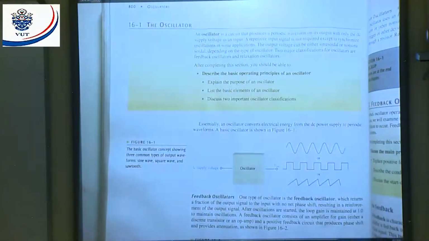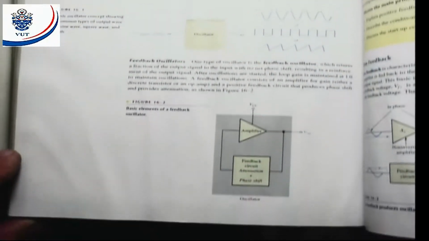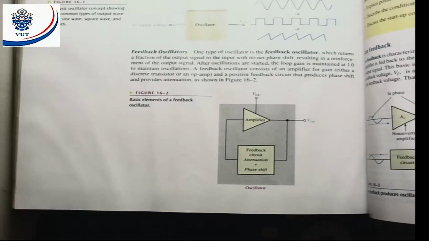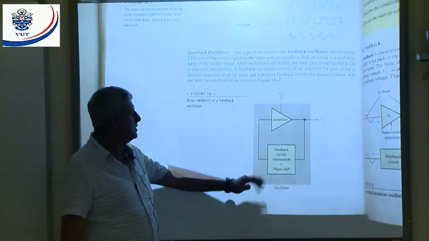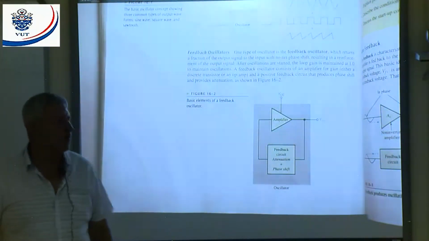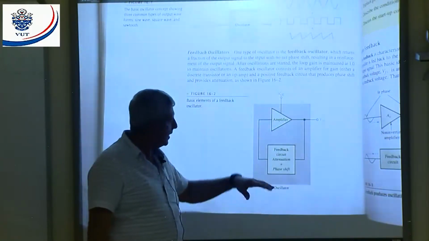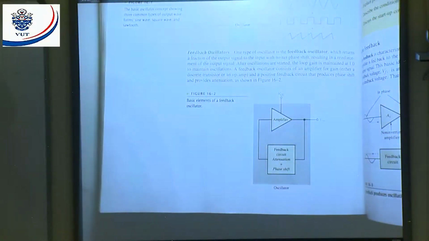Now let's talk about the feedback oscillators. What are going to be the conditions? As I already mentioned, what do we have? We've got an amplifier with a DC supply. We've got a feedback circuit. What is in the feedback circuit? Attenuation and phase shift. Depending on the phase shift across the amplifier will depend on my phase shift. But it will be positive feedback. You with me?